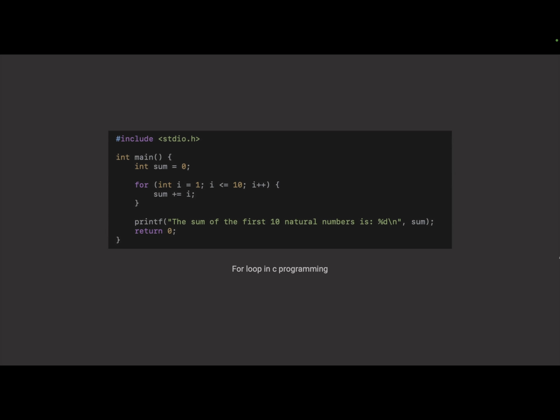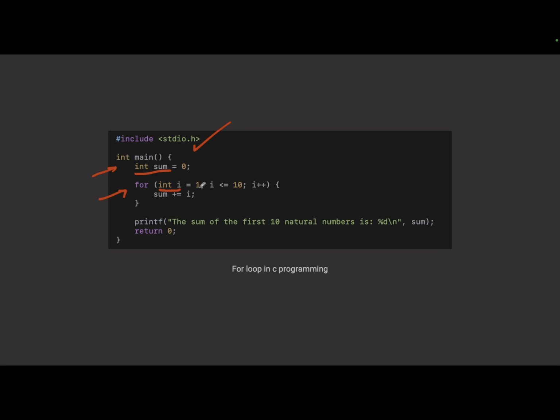Another example that will make it very clear: include stdio.h. This is the header file. int main is the entry point. Here you can see the sum is initialized as 0, sum is equal to 0. Here the for loop statement is used: for int I equals 1. Here we can define the integer I itself in this part.